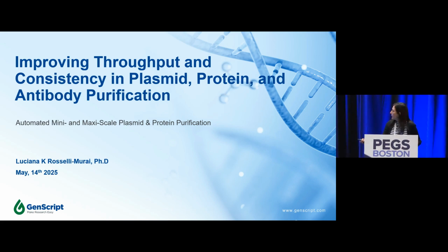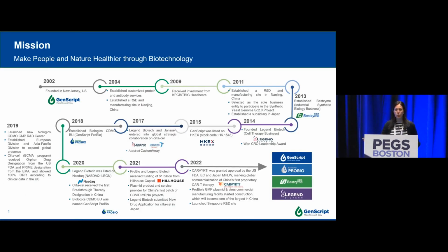So this slide is just to introduce GenScript to you guys. GenScript was first founded in 2002 in Piscataway, New Jersey, and we have completed a lot of milestones since then, as you can see in this slide.